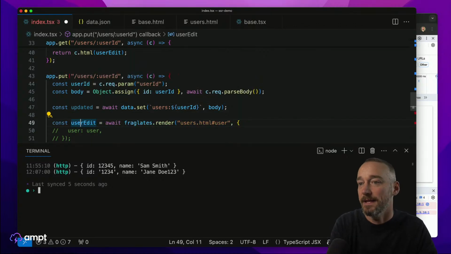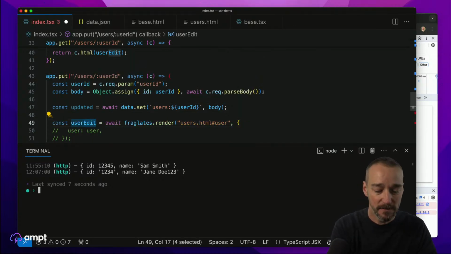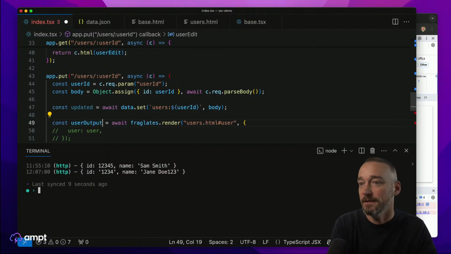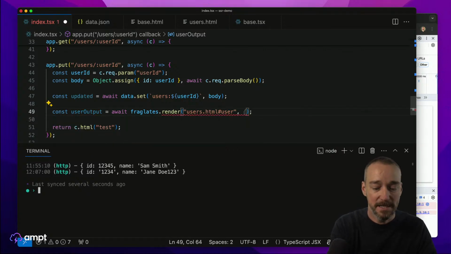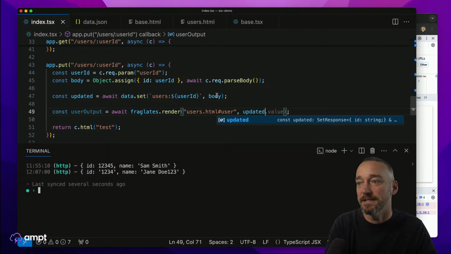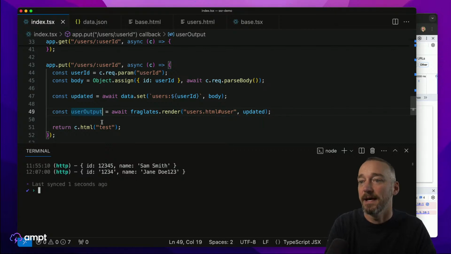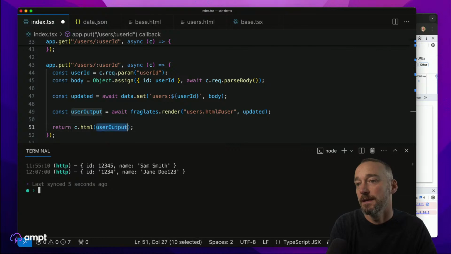So we're going to go ahead and just say user output here. We're going to render that user again, and this time we're going to render the user with updated, which is just going to give us the updated information we have, and then we can go ahead and do a user output like this.